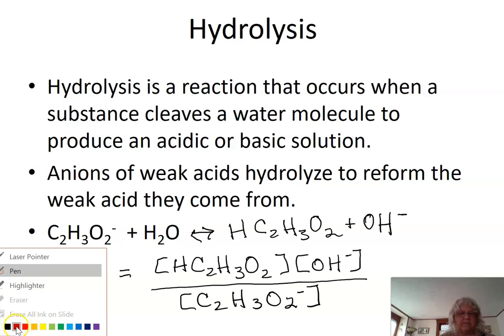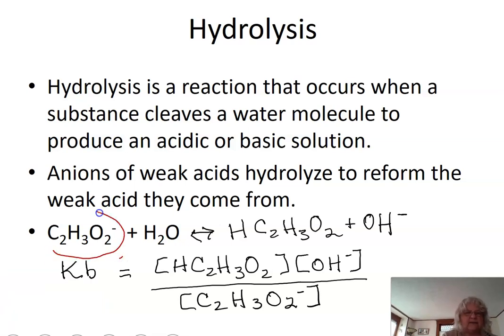which we have a picture of here, we can see that this acetate ion can react with water to reform the acid that it came from. So essentially its conjugate acid, HC2H3O2. When it does that, it pulls a hydrogen ion off of the water and it produces hydroxide ion. So now I could write an equilibrium expression for this reaction. And if you look at it right underneath there, that's what we've done.